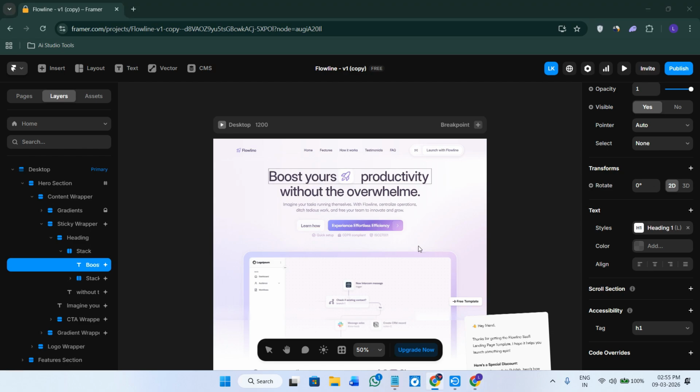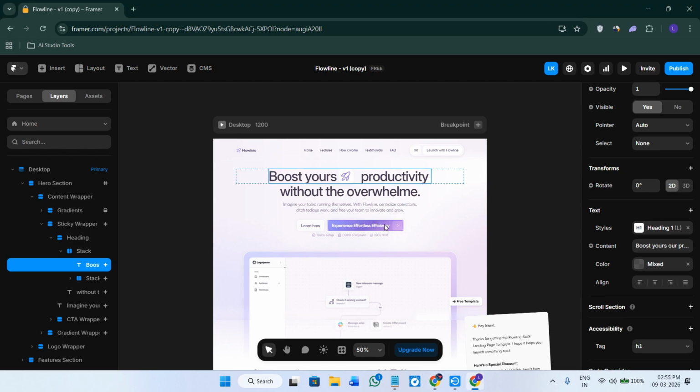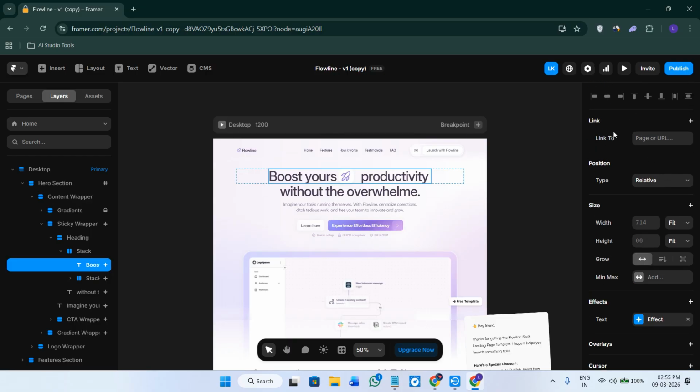Now, in order to change the button, you just have to select the button which is available here on the home page. Here we have two buttons available, the Learn Now and this Experience button. After selecting it, on the top right hand corner of the screen, you will see the option of Linked To. Here you can add your portfolio link, the contact page, and the project link. If the hero section includes an image, you just have to click on the image and then you can replace it with your own.